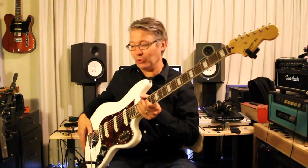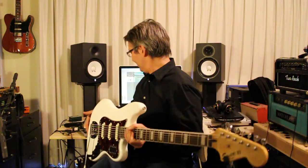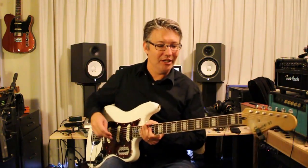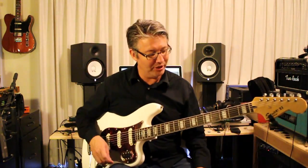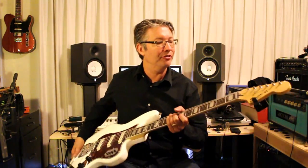I got a new cool tool, and this one is amazing. I love this thing. It is a Bass 6, and Fender released Bass 6s back in the 60s. So it's kind of like a reissue. This is one of the reissue vintage models, or this is a Squier one.